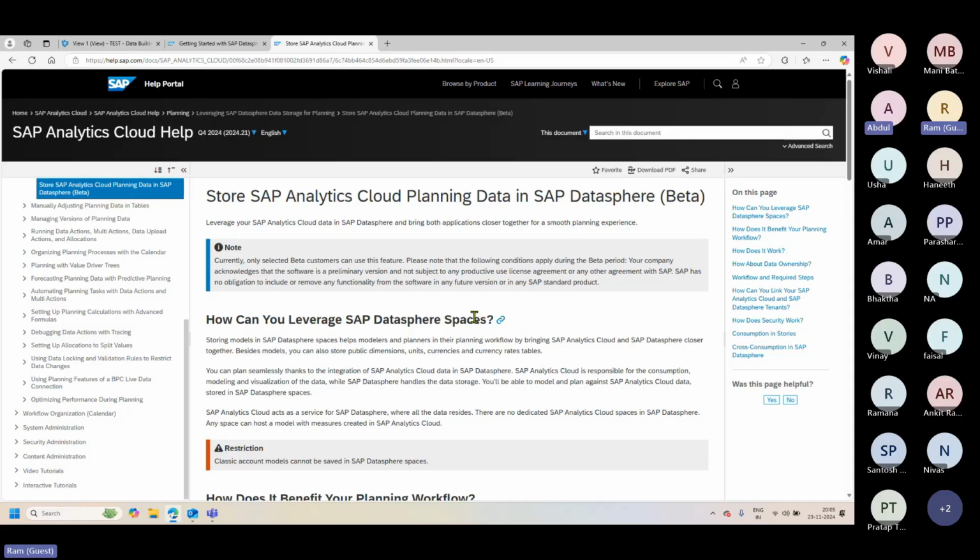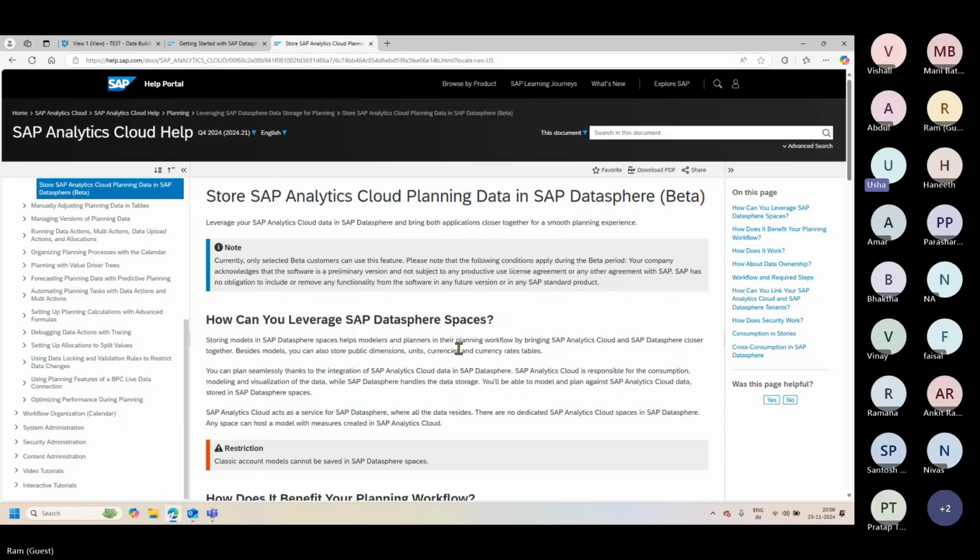Traditionally, we would have an import job based on an OData connection. It would read data from DataSphere, put it in SSE, and then we would do the planning in the SSE story. After we publish the data, we go to the export job section of the same model and create another OData connection from SSE to DataSphere. Now it will write the data from this SSE model back to DataSphere. That's why it was a little bit complicated, and the data was also redundant. To avoid that, they are coming up with this.